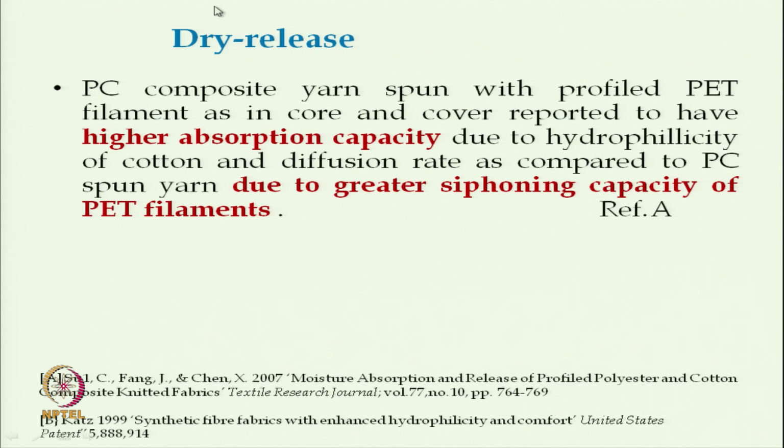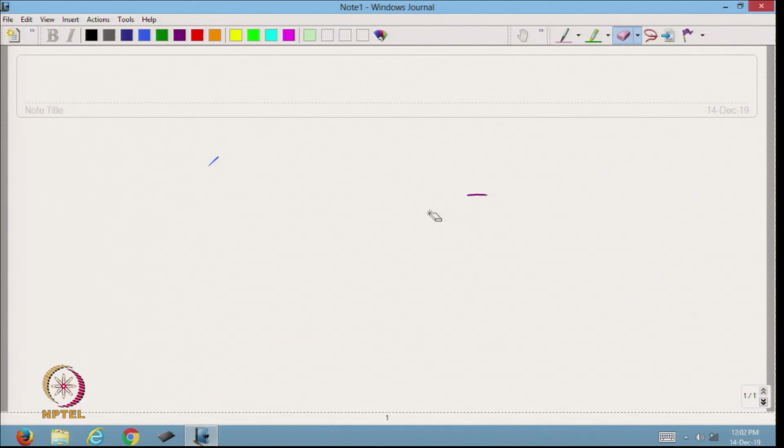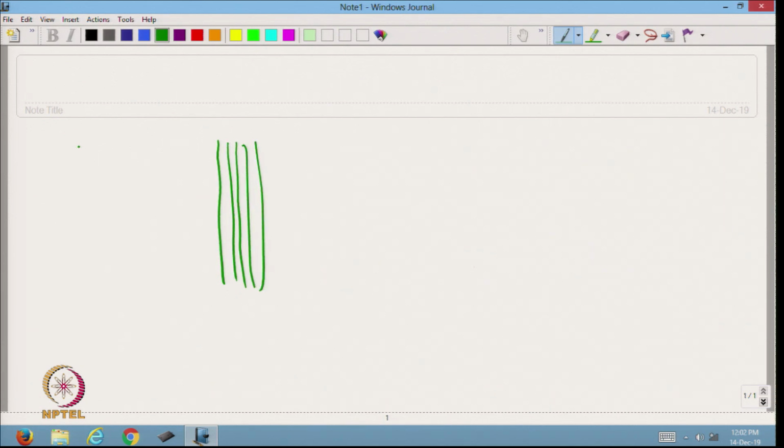If we talk about the yarn, here in dry release it is a polyester cotton composite yarn, it is not blended. Here polyester cotton composite fibers are used. These are the polyester filaments, continuous filaments. Sometimes we can use shaped cross section, not the circular, and it is covered by cotton, a core sheath type structure.